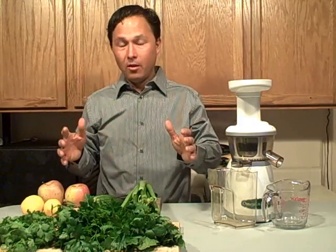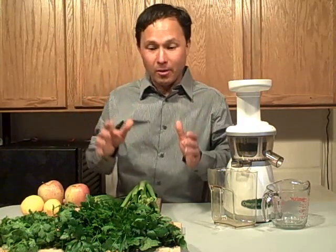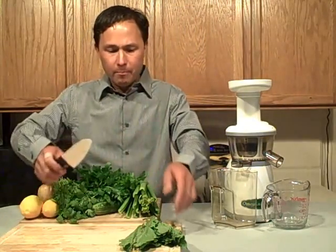The one thing that will help you to do this is, number one, a large cutting board, as large as you can find, or get 2 smaller ones. I find that if you have large cutting boards, it's going to be easier to prepare the produce properly by cutting it up and then leaving piles of each produce item in different areas of the cutting board. So what I'm going to do now is prepare each of the produce items, and I'll tell you what I'm doing and how I'm doing it as I go. We're going to move some of this produce out of the way, and we're just going to focus on this front board here.